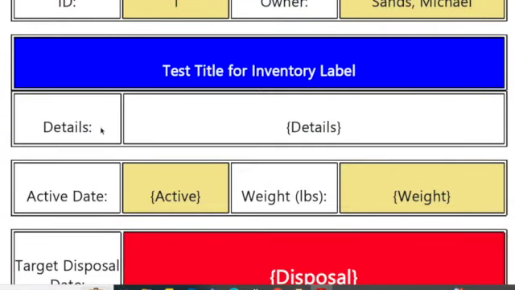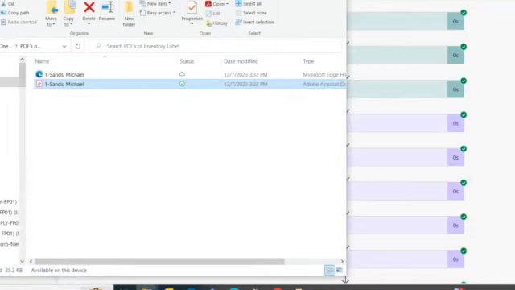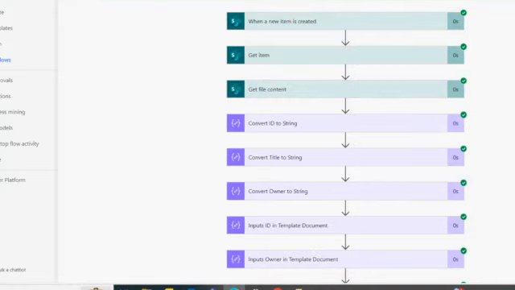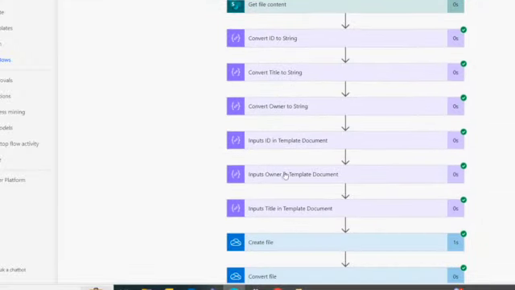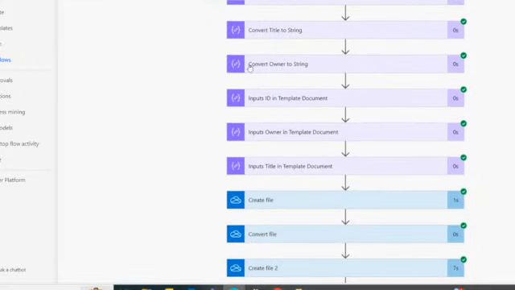And keep in mind, you can use the same process for these other variables, just like I was alluding to earlier. So everything works. Create a new item, get the item, put the file content in there, convert all of the variables to string, and then you input those strings that you converted into the template document.